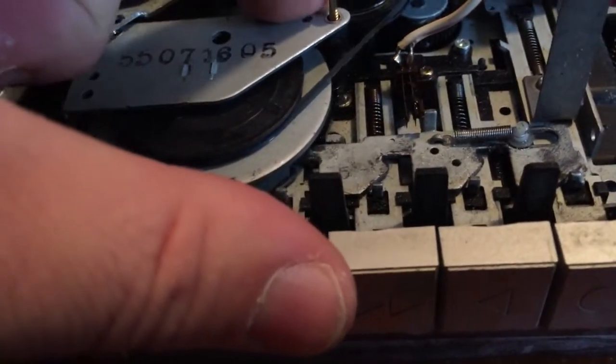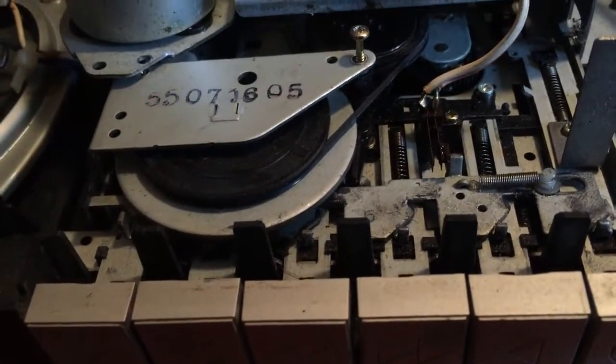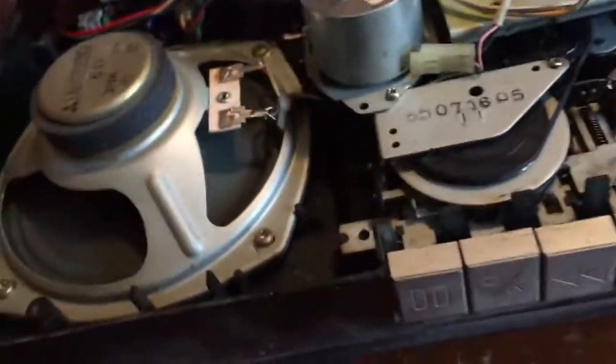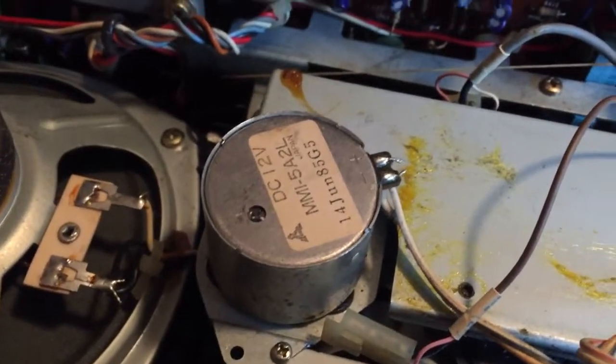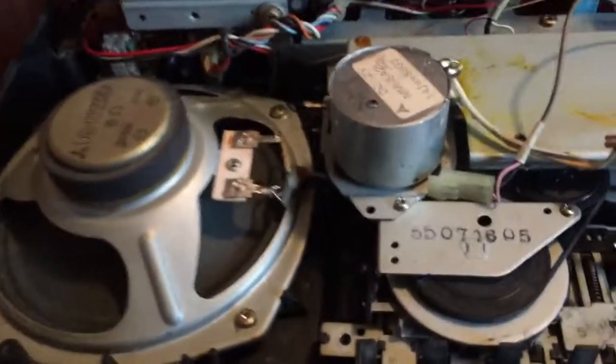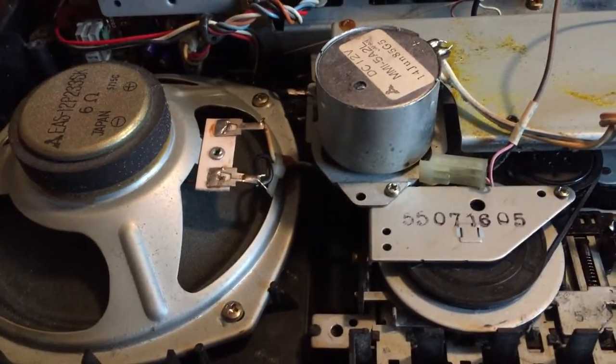Bit of a pain, but it goes on under the motor there, around the flywheel, around this sort of focus, around this tensioner there. So yeah, let's get it screwed back together. So now it's just a case of reattach the earth straps and various plugs. Incidentally, the date on the motor is 14th of June 1985. So this is from around the latter part of 85.